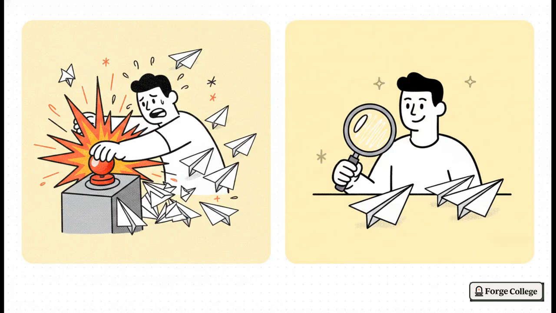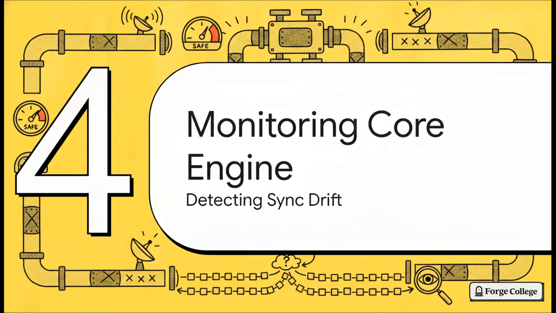the works. On the right, we have a state-aware retry. You need to treat your retries like checking if an angry text actually sent before furiously hitting send again and double texting. A state-aware retry means you explicitly check the on-chain token account first. You basically ask the blockchain, hey, did that last mint transaction actually go through? If it did, boom, mark it as a success and move on. Peaceful recovery. All right, Section 4, Monitoring your core engine.